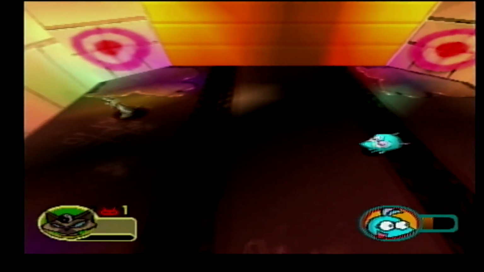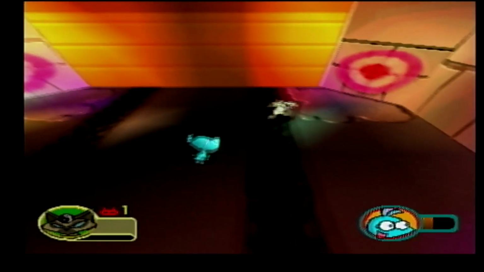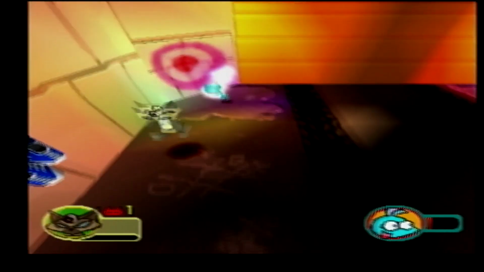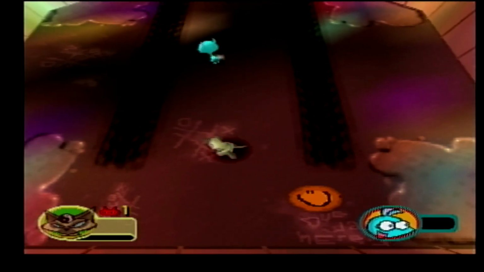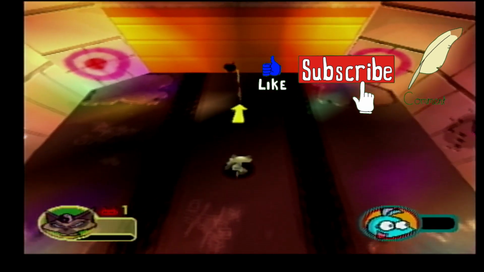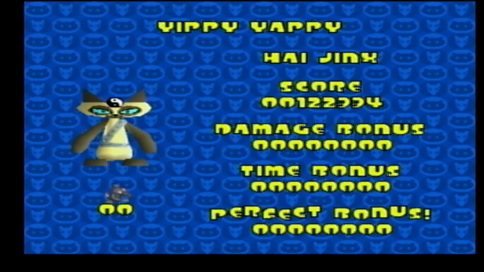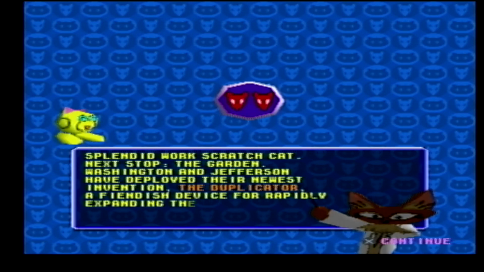Drums! Here we go. It's got to do it. Quite fast. Have we done it? Or have we got to get him one more? Oh no, there he goes. He's gone through the wall, look. We've done it. Hooray! Our first boss level. How's that? Splendid work, Scratch Cat. Next up, the garden.